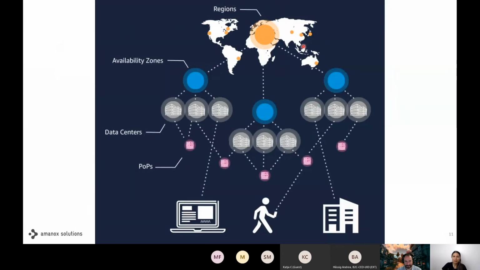Then we're going to move forward and see the AWS global infrastructure. The AWS network is divided into regions which correspond to geographic locations. Each region contains several availability zones, and each availability zone is designed to be isolated from failures in other availability zones. In each availability zone, there are multiple data centers, and we don't actually see them. We only have access to these availability zones. Something else that we also have are points of presence, which are edge locations. This is also a subject that today we're talking about: edge points and how to bring compute power closer to businesses.